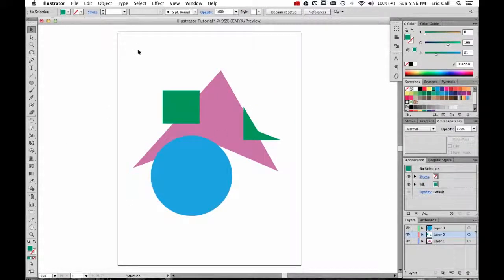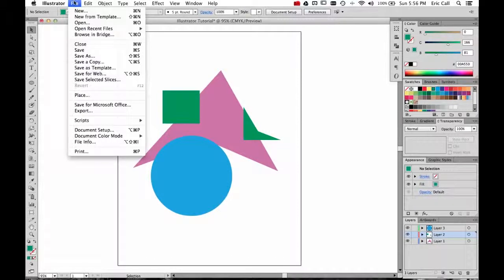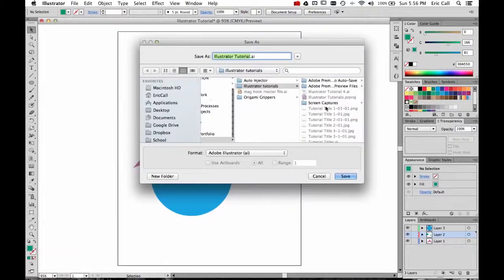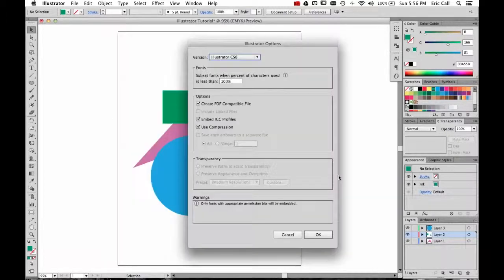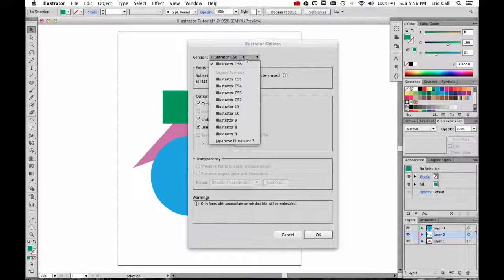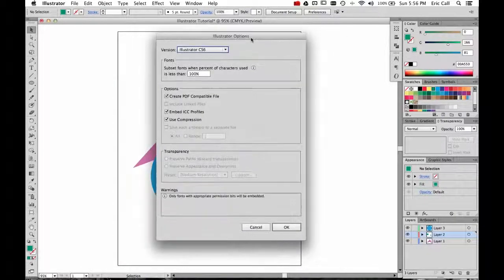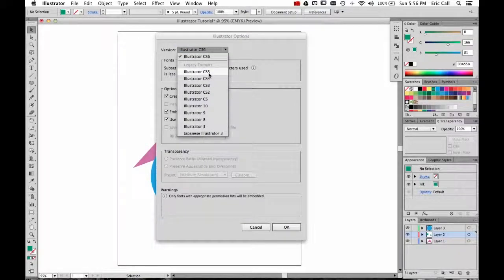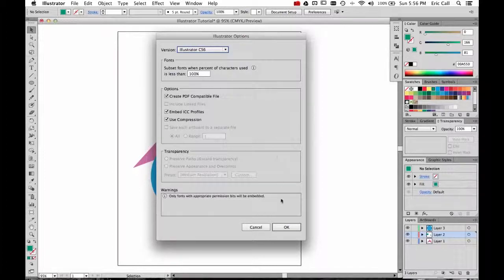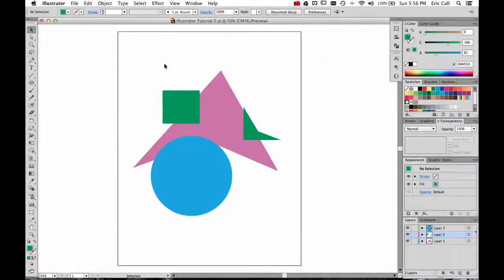And so I've got this lovely composition here, and I want to save that. So what I'm going to do is File, Save. You can choose specifically where you want to save it. You can name it. It'll ask you which version of Illustrator. Usually it'll just be CS6, unless you're saving it for somebody that has an earlier version of Illustrator. But mostly it'll just be saving it as CS6. Click OK, and it is saved.